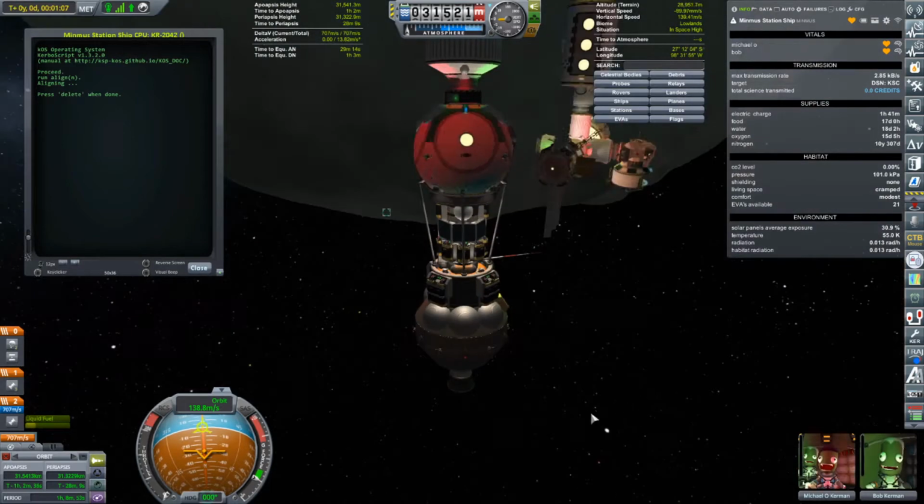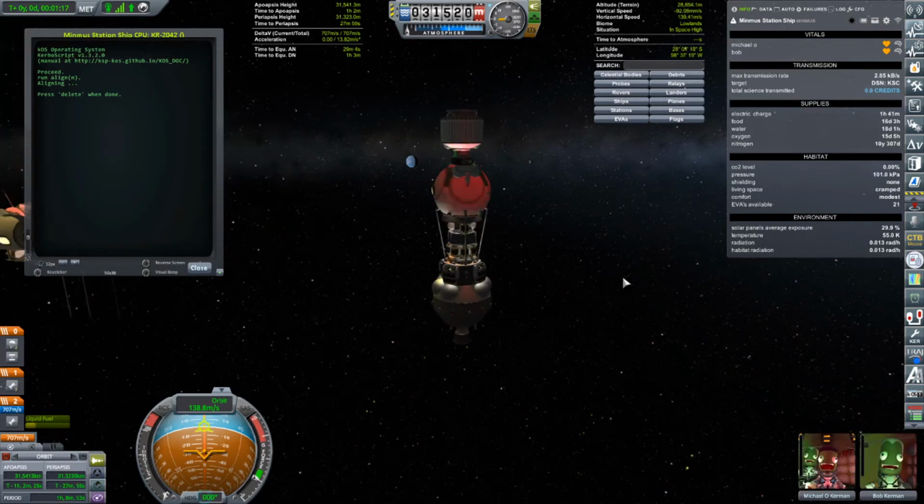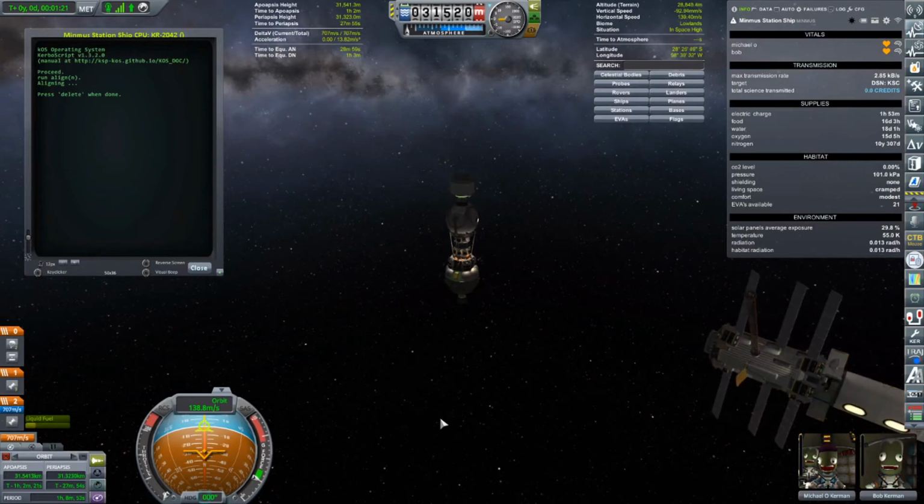And the other unfortunate thing is that in the station, this habitat module is shielded, so they weren't picking up much radiation as long as they were in the station. But unfortunately, this has no shielding on it. That is something I will rectify with the next vessel.